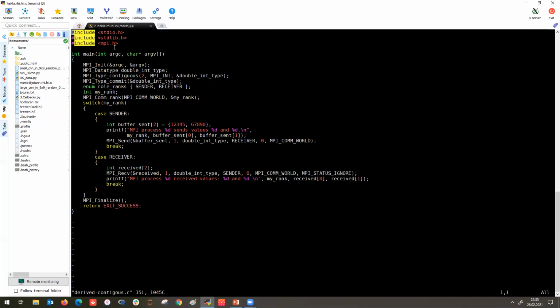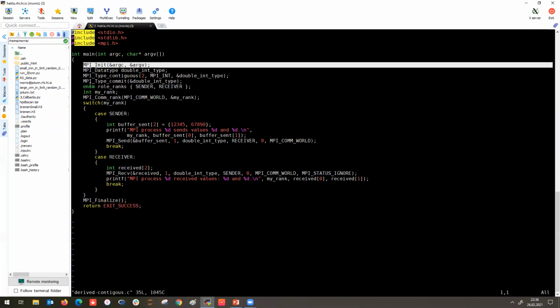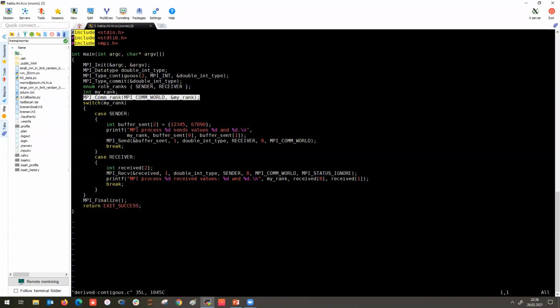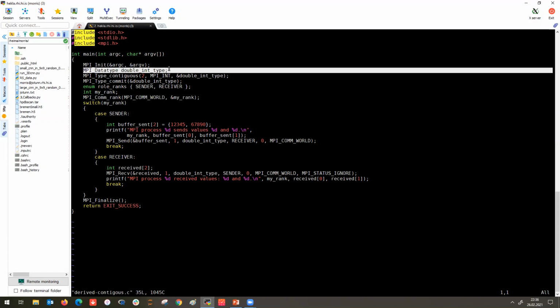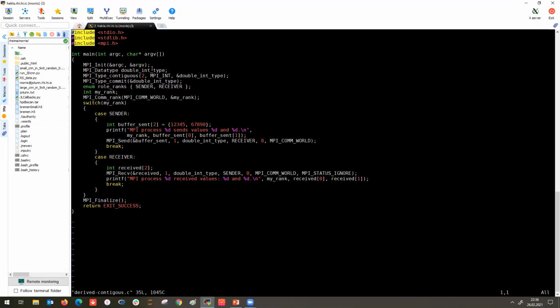Essentially you see here a typical MPI implementation, MPI init and so forth, and the MPI comm rank and so on. But what you also see now is that we want to have something we call here a double int. Right, and it's a double int type.